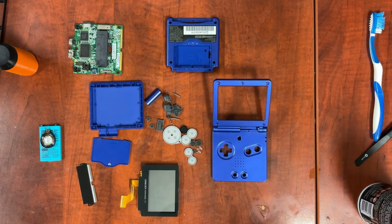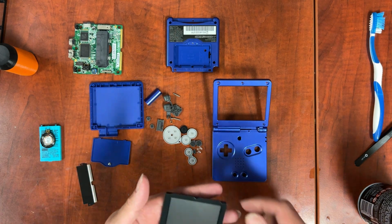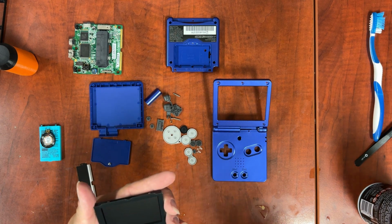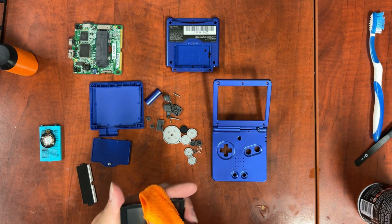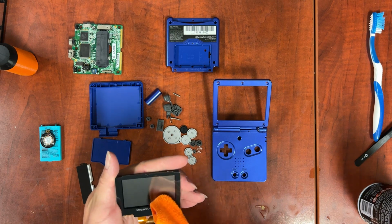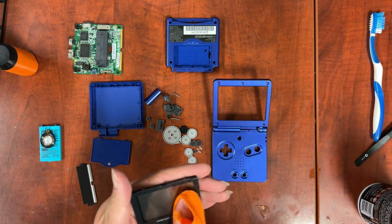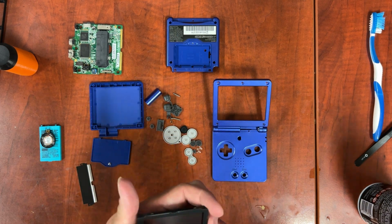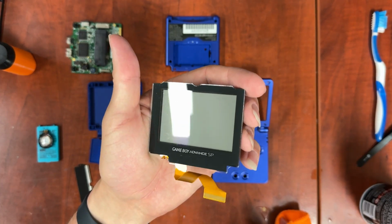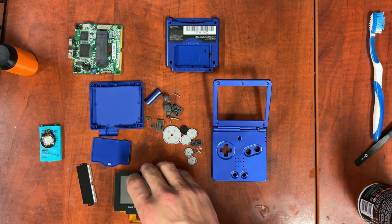Alright, now with cleaning and drying complete, it's time to do reassembly. With one exception, we still need to clean our display. But quite literally, take a microfiber cloth and wipe it off. If you need to, you can wet it if there's stuff stuck to it. But for the most part, you can get pretty much everything off with a microfiber cloth, and that's it. You can see it's got pits and scratches all over the glass. So let's start on reassembly.